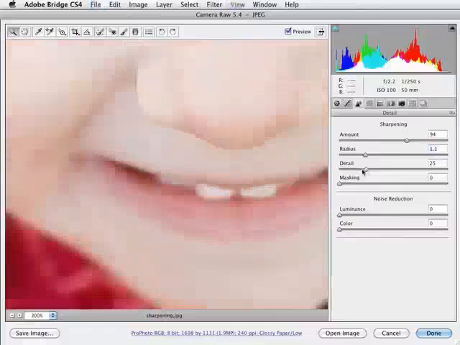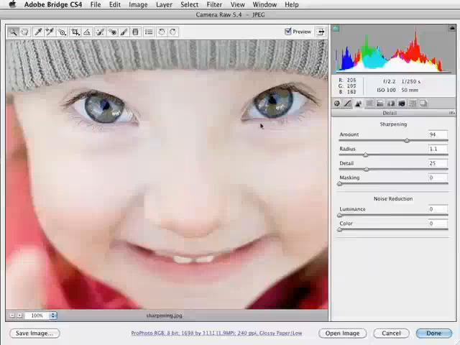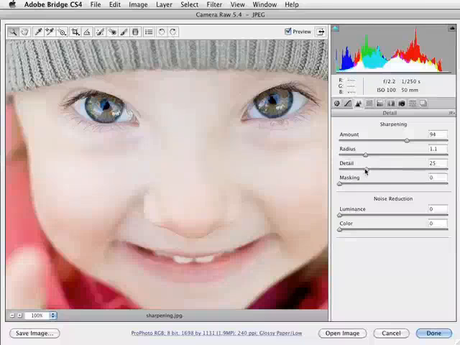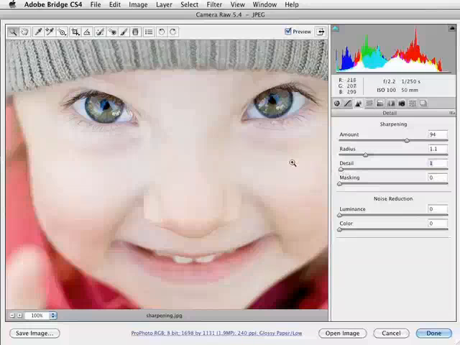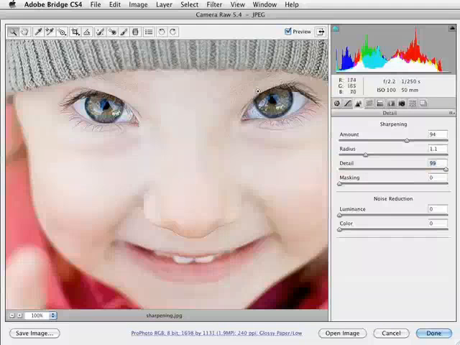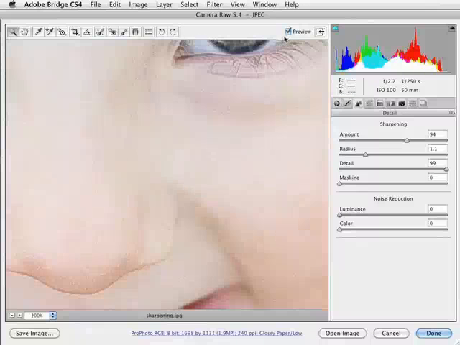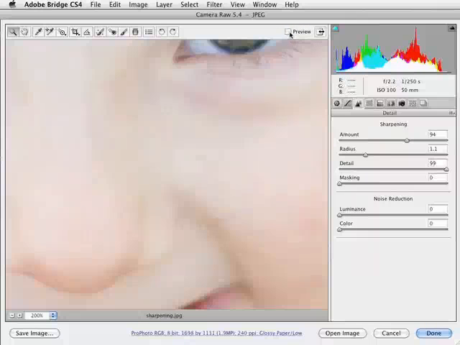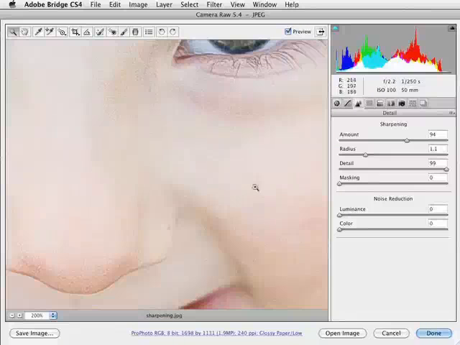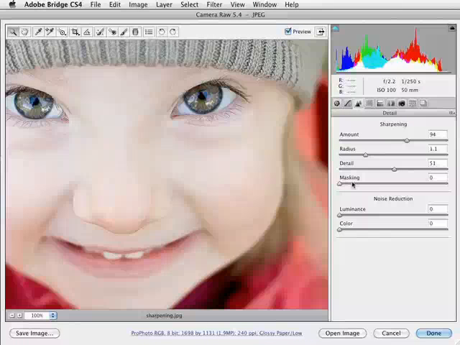Now we come to Detail. Detail says, how many things should this sharpening software go look for to sharpen? At a low setting, it's just going to look for the major details in the photo. At a high setting, it starts to look everywhere. You'll start to see that here. Take a look at some of her skin. Here's before and after. Let's zoom in a little more. Here's before, and then after, you can see we're even sharpening the skin and introducing some noise. That gets weird. That's why you've got to keep this Detail setting in check, because you don't want to over sharpen anything.